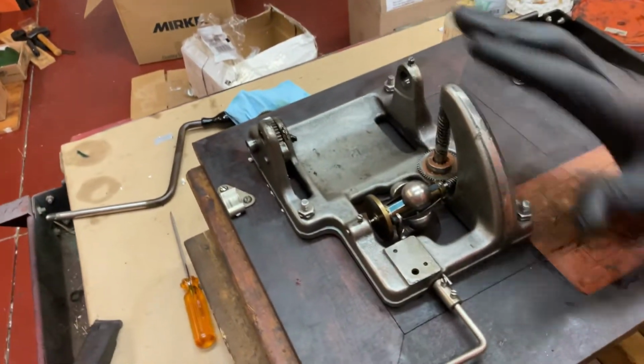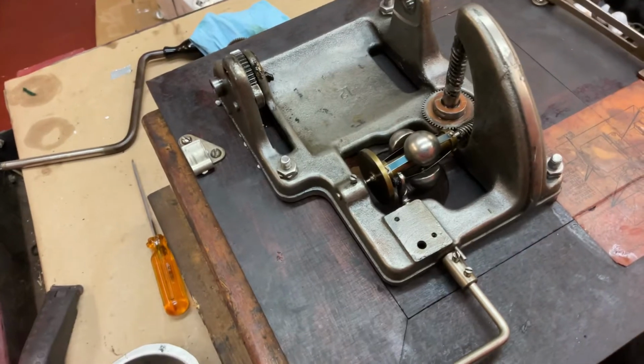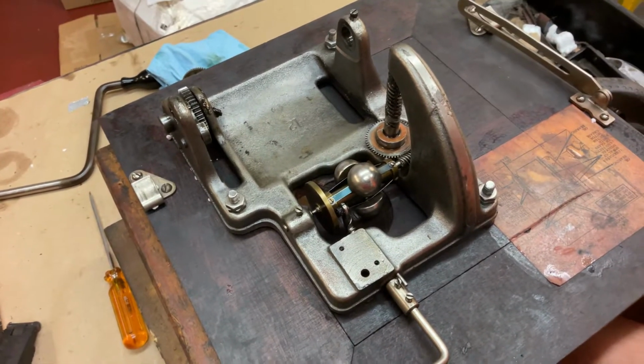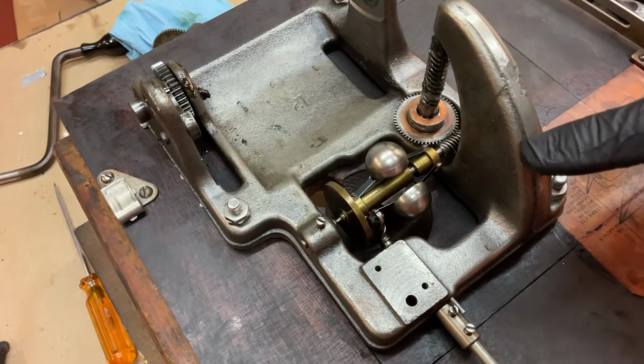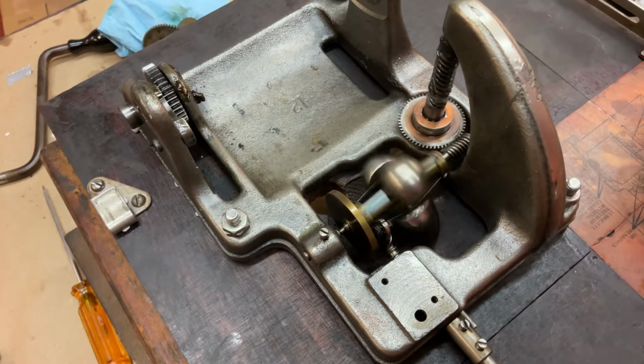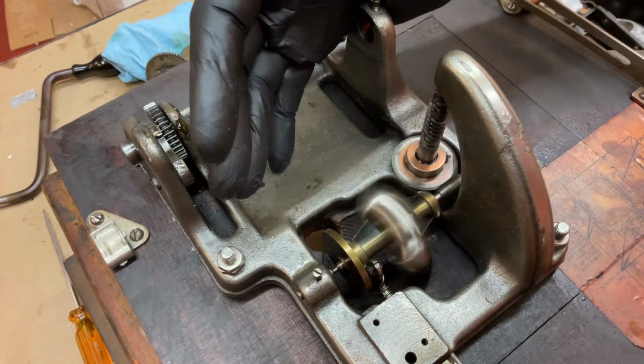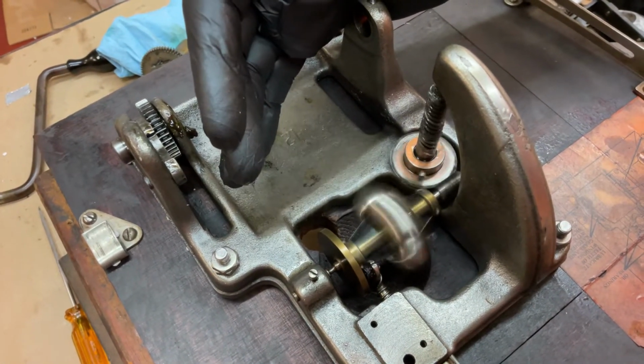I'm going to talk about phonographs and how you know that somebody else has been in there working on the phonograph. Well, when you come over to this VIC 80 and you see how clean this is, now watch very closely on the governor. Somebody put new springs in, we can see that. But when I turn it, you see the governor is going this way. You'll see it just minutely.